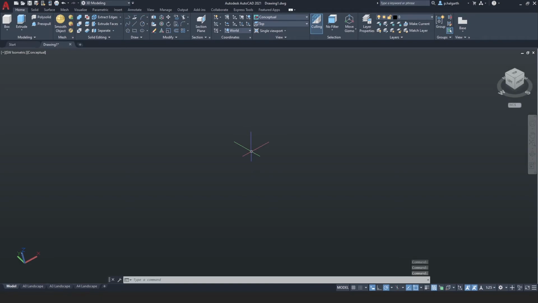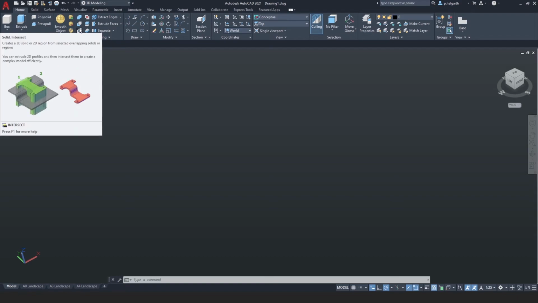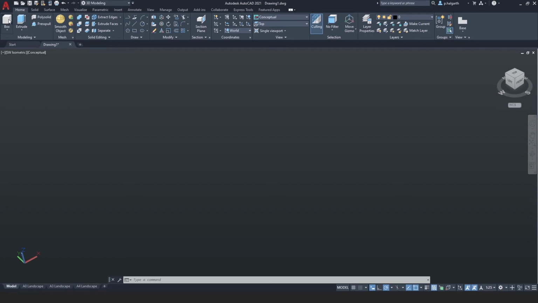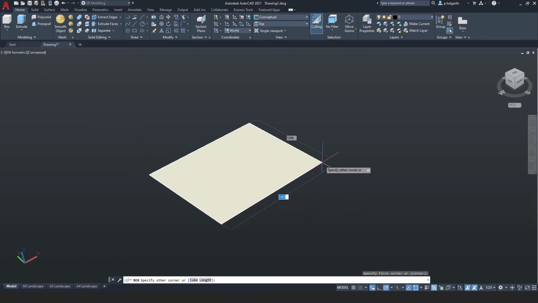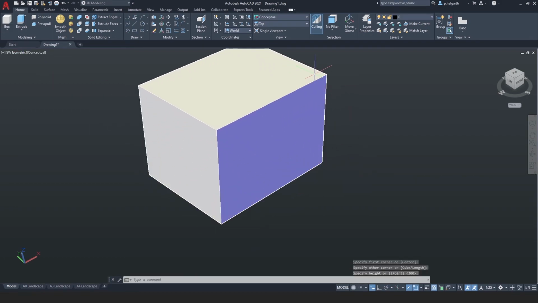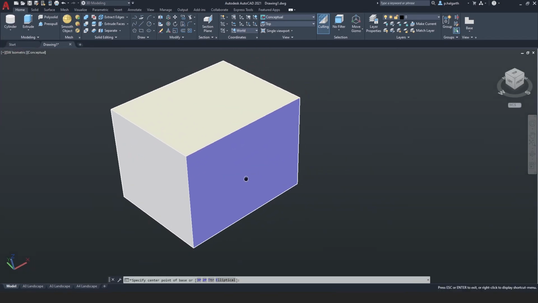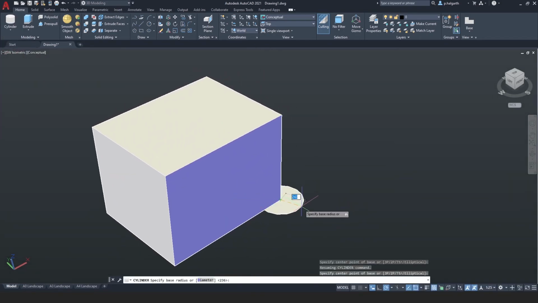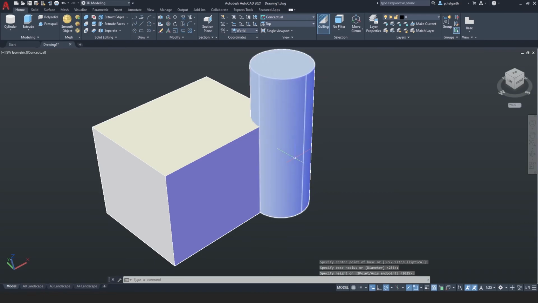However, we can use the press pull tool to change some of these dimensions. The last tool we're going to look at is called solid intersect. And as you can see, this tool is really useful for creating brackets or very intricate objects that otherwise would be quite tricky to draw. The way that this tool works is by taking two objects or more and only leaving us with the overlapped area. So for this, I'm just going to maybe draw a box and let's say a cylinder like this, making sure that there's an overlap.